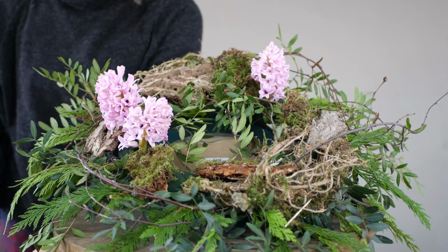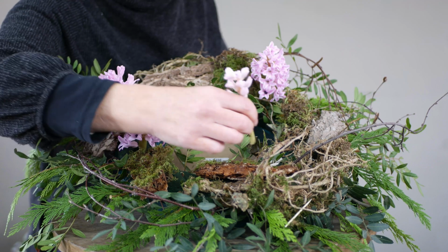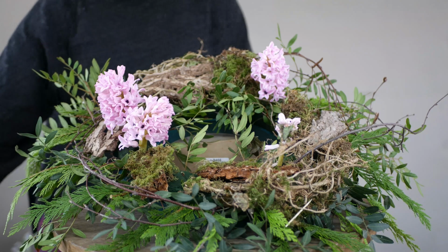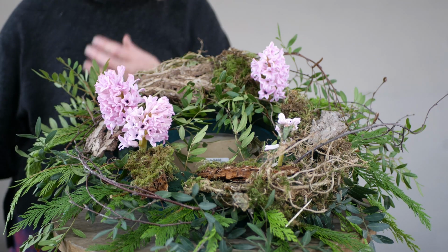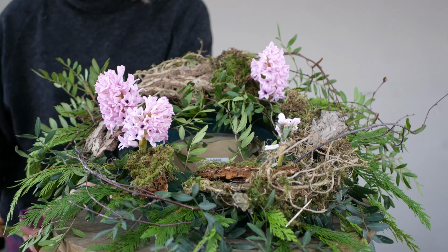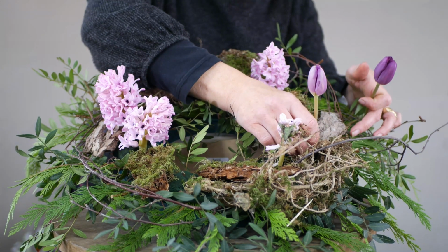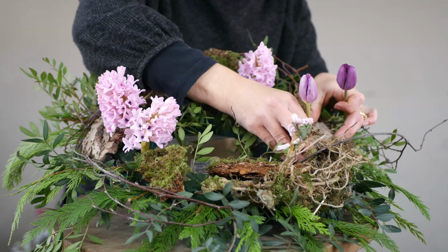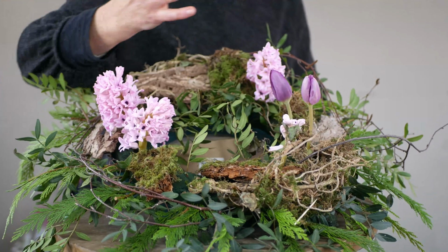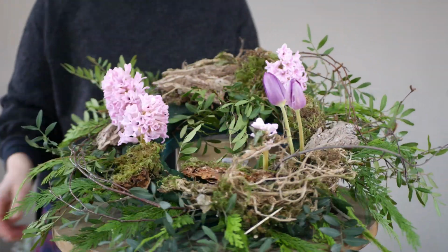So what I'm trying to replicate is almost like a garden scene. So this is how your little flowers would be popping up in the garden quite naturally. If you think of a woodland scene, flowers wouldn't be symmetrical or matching on either side. Now we're going to use the lilac-y purple tulip, a really unusual colour tulip. And again, I'm going to do little clusters as if this is the way they were growing in the garden. Not too regimented, angled in different ways so that you can see that natural shape forming.